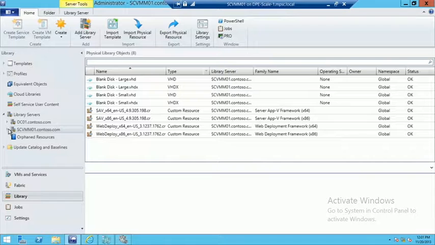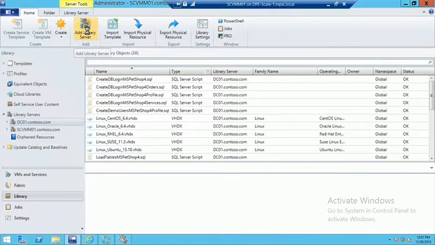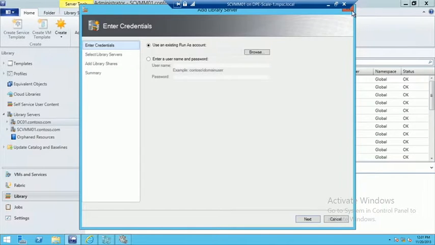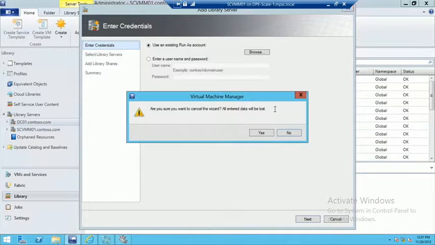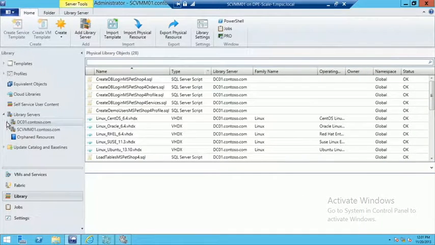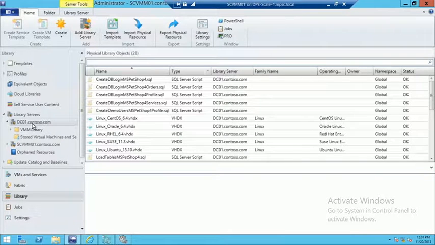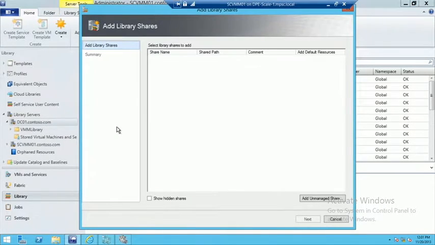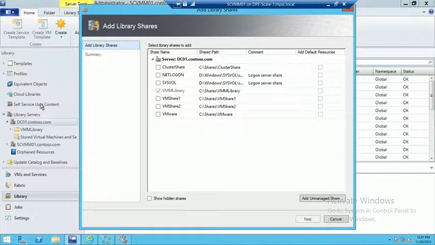Now here's the file server that I actually did add. I've gone through the add library server already, specifying the name and the location. And so in this case, we're just going to go and add a new share within this library server. So remember, there's two parts to this. One is adding the library server, one is adding the shares within that library server. So I'm going to go add a new share, and in this case, I'm going to add my share for VMware.